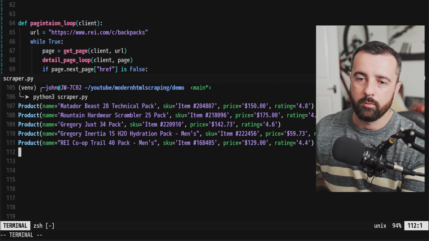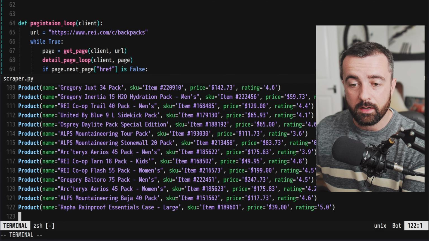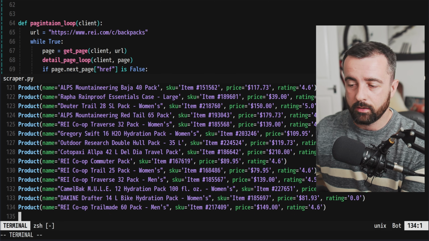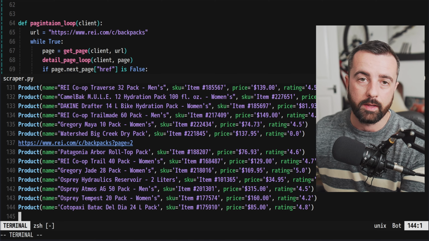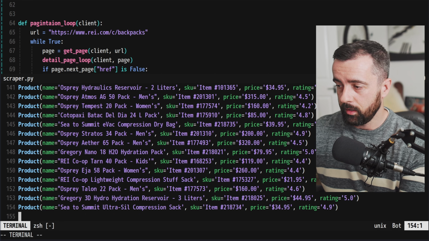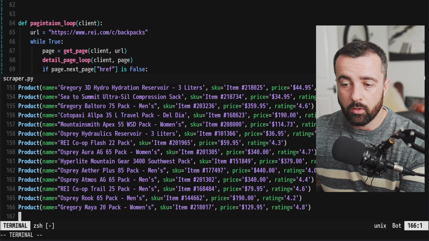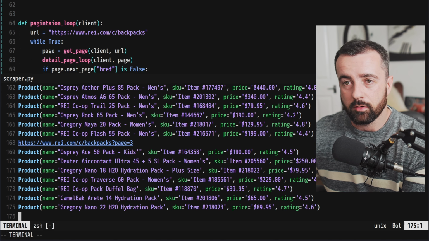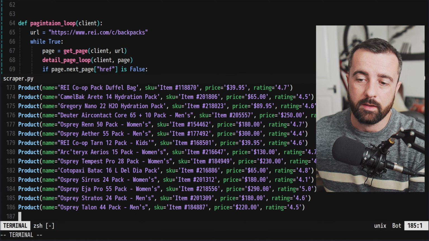There we go. So we can see that we're getting it in a nice neat format of our actual product data class, and we're going to go through every single one on that page and then go to the next page. There it is, page 2, and start going through again. Now the good thing about this data class is that we could easily export these as a dictionary if you wanted to do something with them, or whatever we want to do. We can output them anywhere, save them, whatever you want to do, put them in a database, or simply put them into an Excel file.